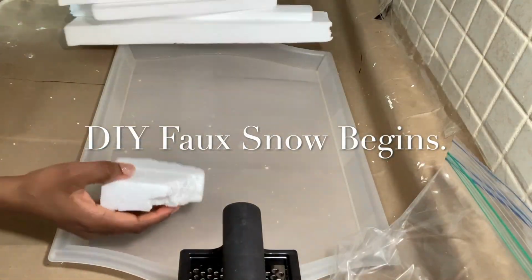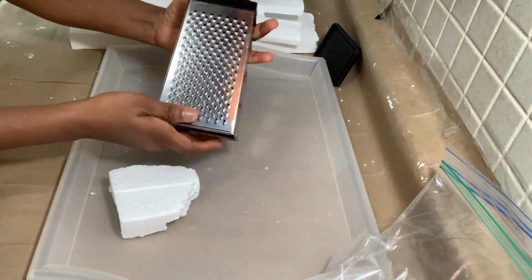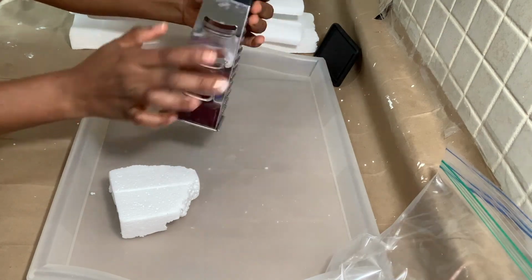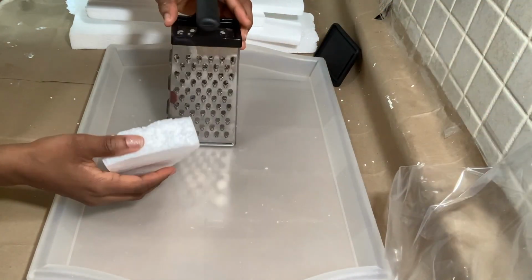Oh, let it snow, oh, let it snow. You can grate the styrofoam to create your very own snow. Place it in a zipper bag to create your projects.